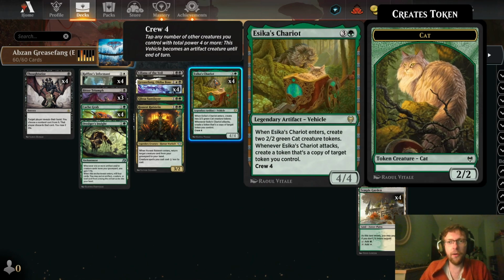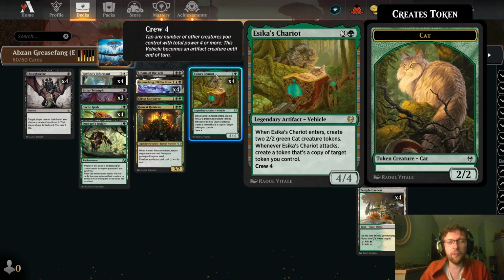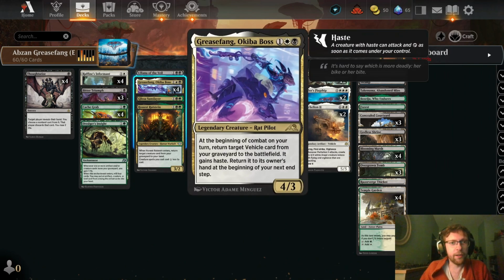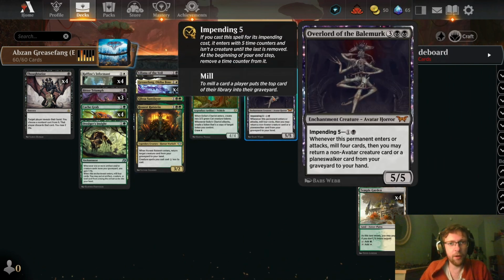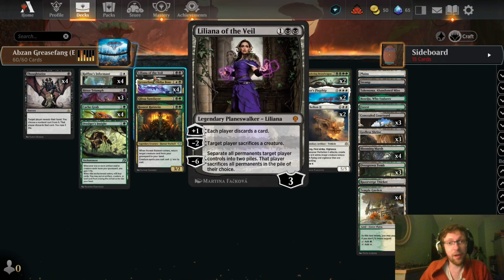Esika's Chariot is a great vehicle if you are running green in this deck. Now, there is a question as to whether Mardu, Abzan, Esper is the best build of Greasefang at the moment. I think Esika's Chariot does point you towards green. It is just a great vehicle. Yeah, some other good cards. Overlord was great, it always is. Liliana, we managed to ultimate Liliana.